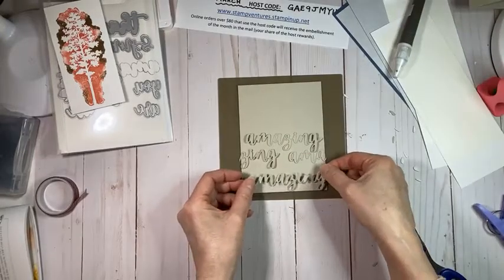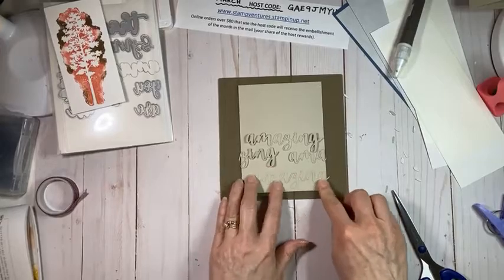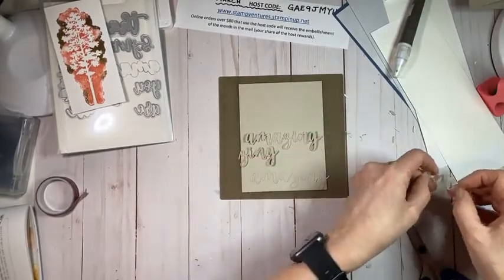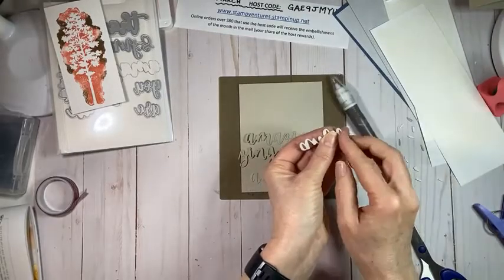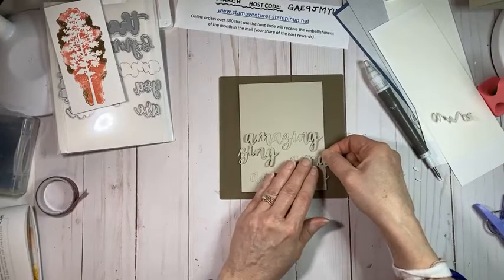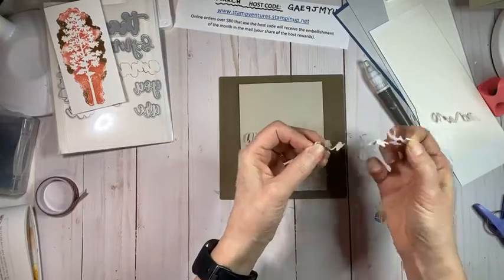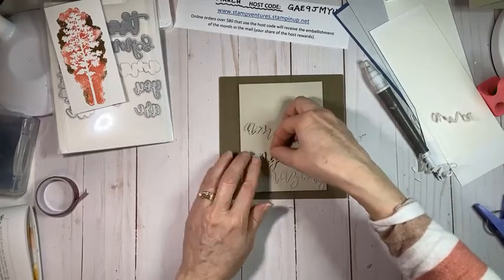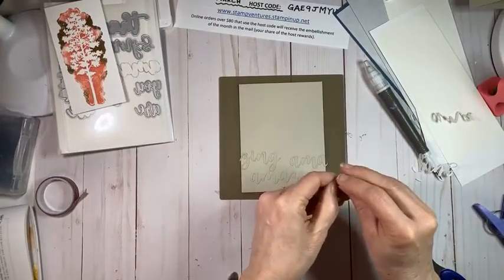Okay, here we go. Amazing number one. I'm going to put it low and to the right. And this was why I decided I really shouldn't have glued my paper down, because I want to be able to trim off those extra little pieces on the edge. And then we'll go for amazing number two. There we are. Amazing. I might make this one hang off a little bit more just to vary it. And that was two, and this is 2.5. This is the zinger part of it. And this is kind of like faux embossing in that it's the same color of cardstock and it's just layered on, that tone on tone look.